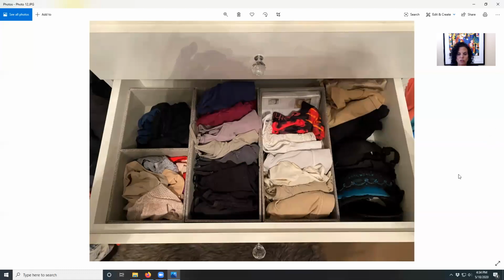Okay, in the drawers, I will a lot of times use these drawer organizers. These are from Container Store. This is just one open one. This is a split one. I think they're called linen drawer organizers or something like that. But again, when things are on their sides in this way, you can see how easy it is to see how many black bras she has, or I think these might be camis, how many white, whatever.